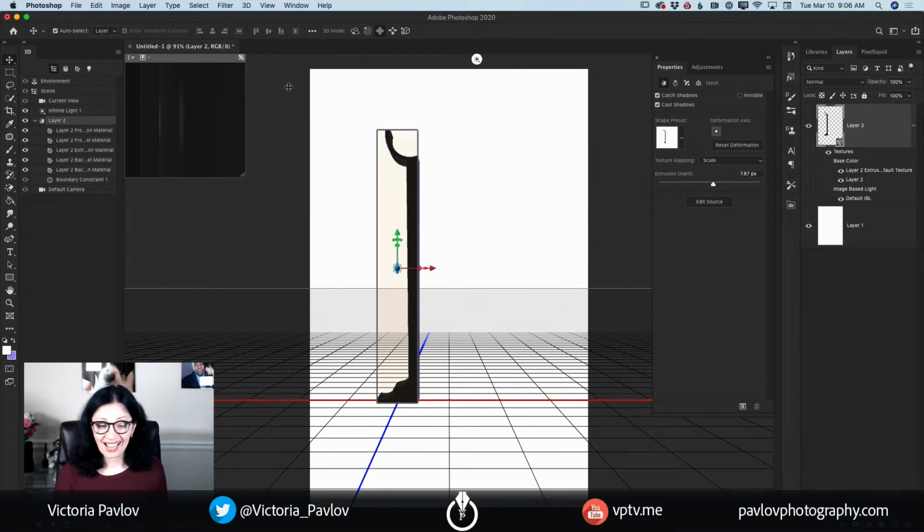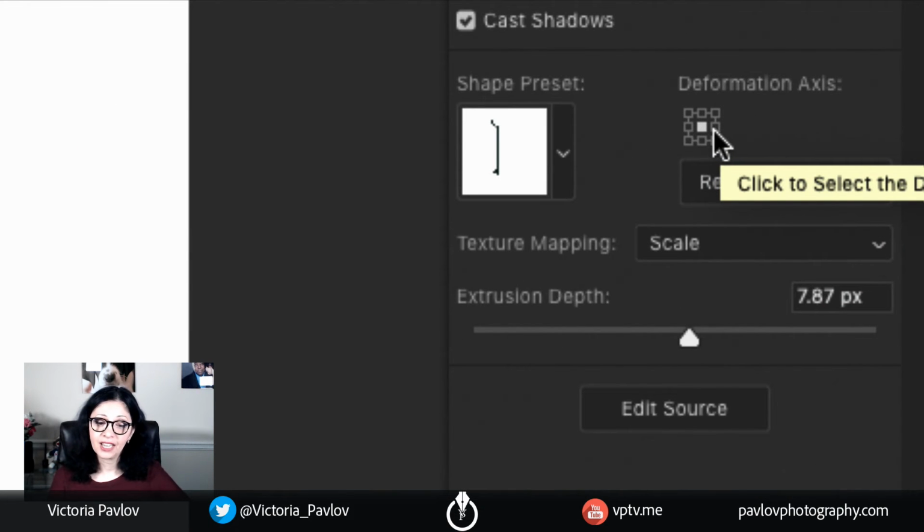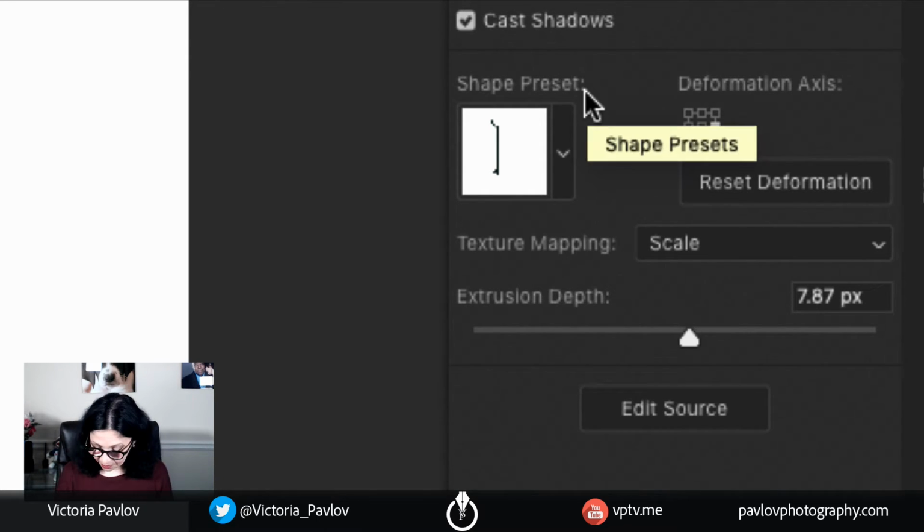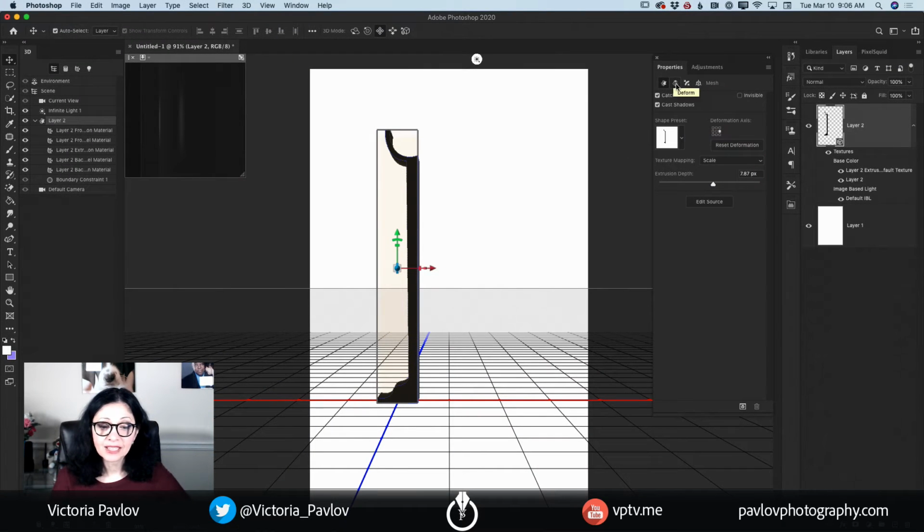But yes guys, it's not what you were looking for. We just started. First of all, I will click here, deformation axis, just like that. And now guys, I will click on the deform icon, and I will be redirected to the deform workspace.